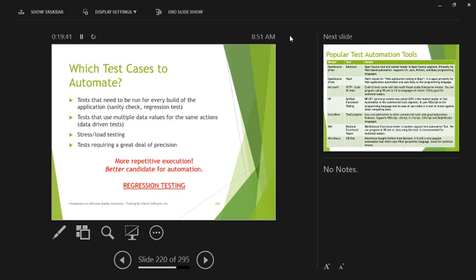That becomes more and more repetitive. You guys remember the definition of regression, right? If something changes in the software, you're going to end up retesting the whole functionality. And when you say retesting, you have to go and execute all the test cases that were affected by that functionality. That's part of regression testing, so they are good candidates for automation tests. So not all manual tests are good candidates, only the regression testing scenarios.